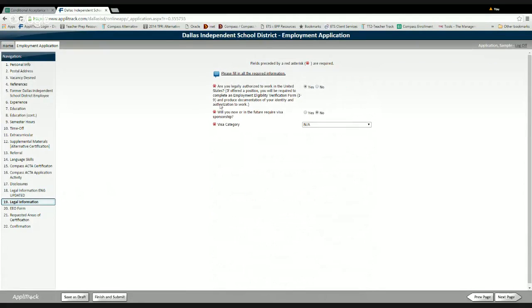Again, you see the red asterisk because it is required. This is about your authorization to work in the United States. We do have some applicants who have been inquiring about visa sponsorship, and so I want to be very transparent here and let you know that if you have not already submitted your application, then you will not be able to get visa sponsorship. We use the very first application deadline as the deadline of submission for all documentation for visa applicants. And so that was back in January.